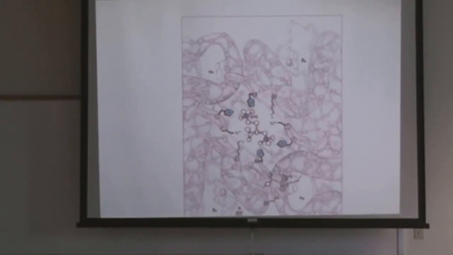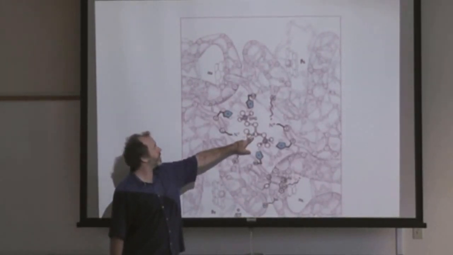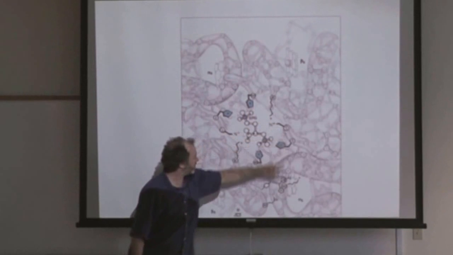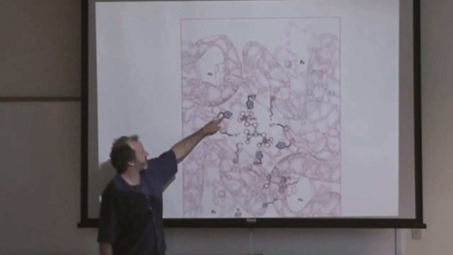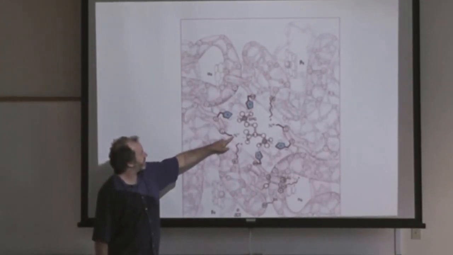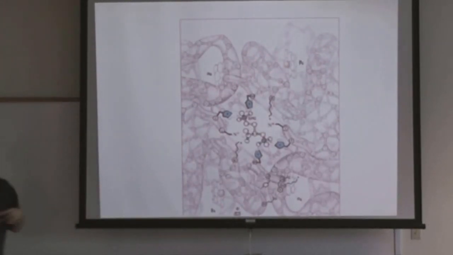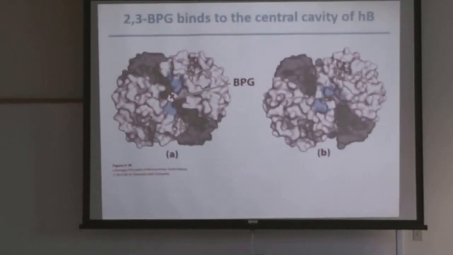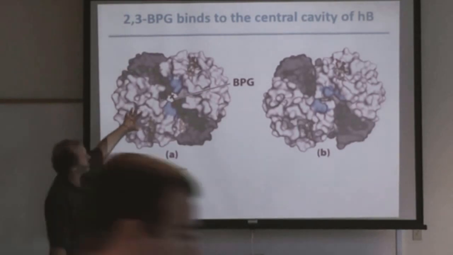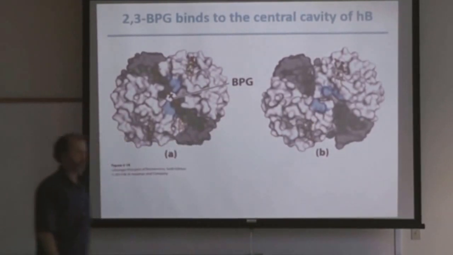And this is a picture of 2,3-bisphosphoglycerate binding in the central cavity of hemoglobin. You've got 4 subunits, alpha 2, beta 1, alpha 1, and beta 2 all together, and it binds here. And if you notice, there's positively charged histidines, and these are probably going to be lysines and such. A lot of positive charge in the central cavity, and that's where you get the binding of the 2,3-bisphosphoglycerate, which stabilizes, again, the T state of the hemoglobin. This is the one from your book: T state, the 2,3-bisphosphoglycerate, and the relaxed state right there.